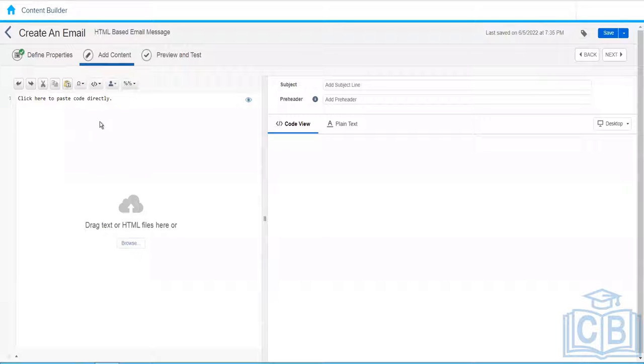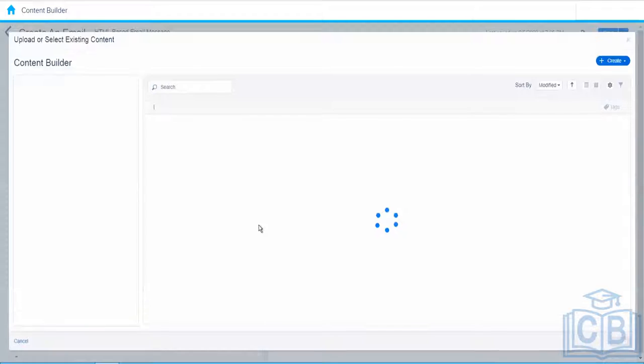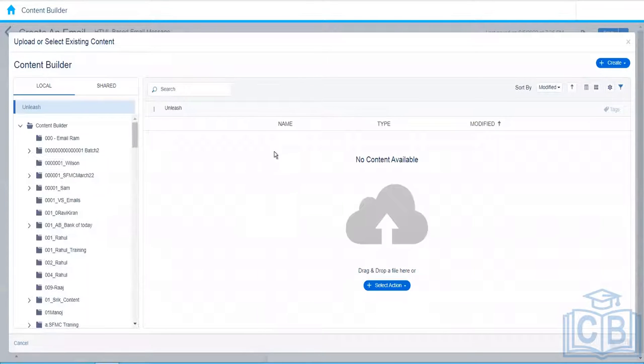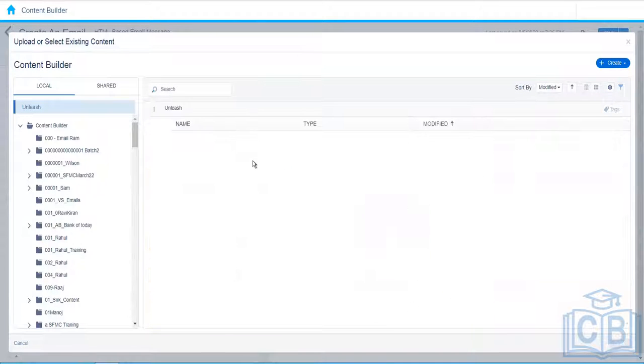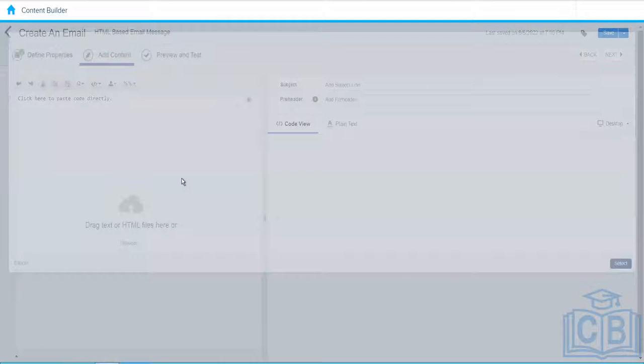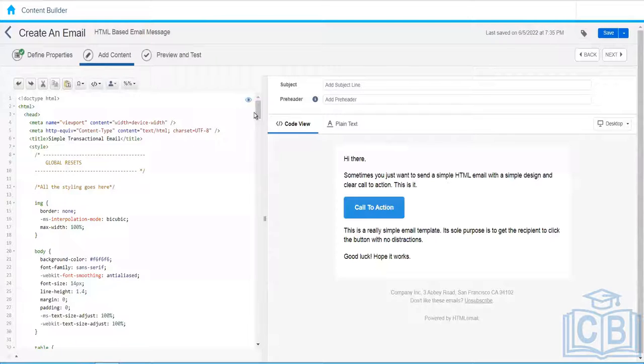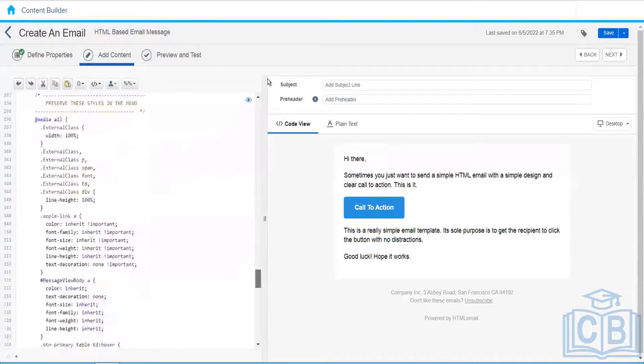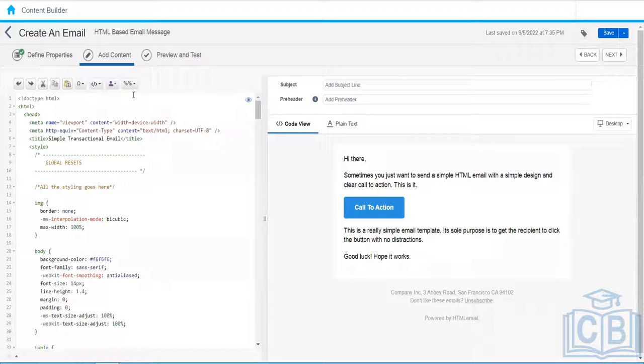Either we can write it from scratch on the screen, or if we have a file which contains the HTML code, we can just browse that file and upload it here. Let's say I select this file and click the button. Then it will bring all the code over here and I can develop my email message like this. I'll save this and I can send it.